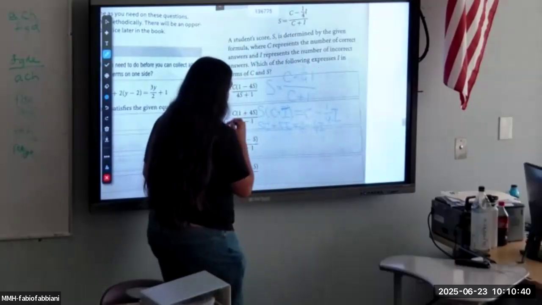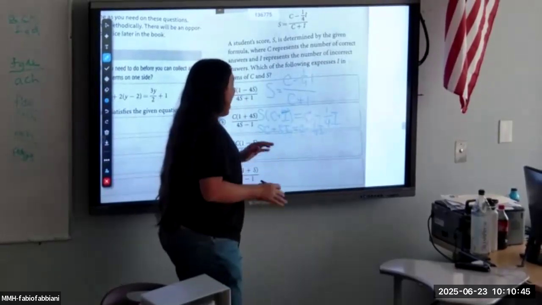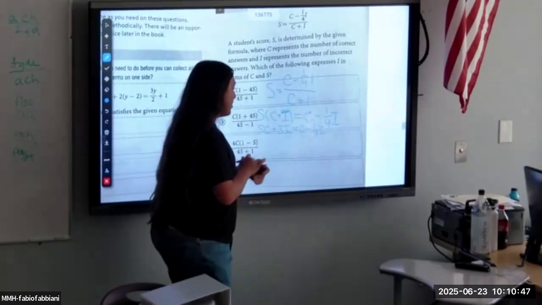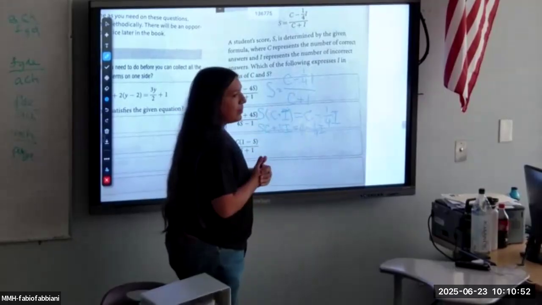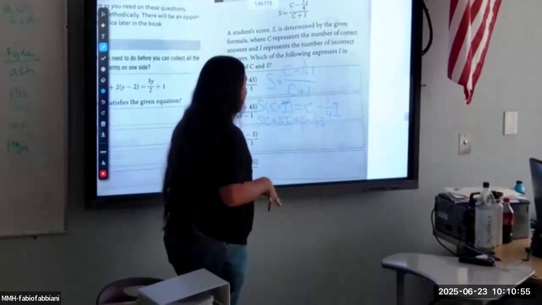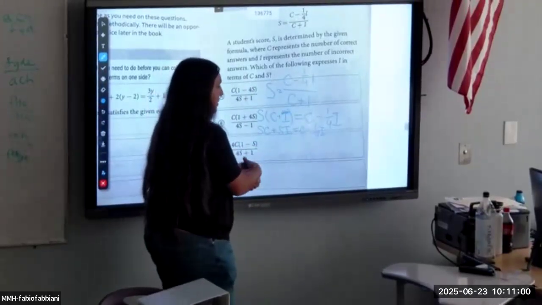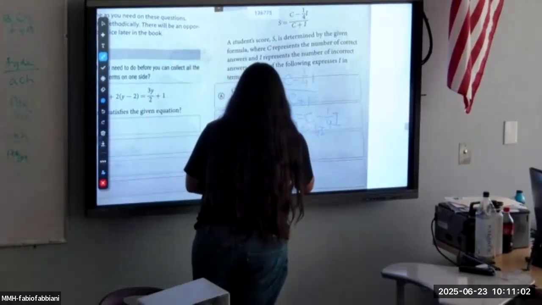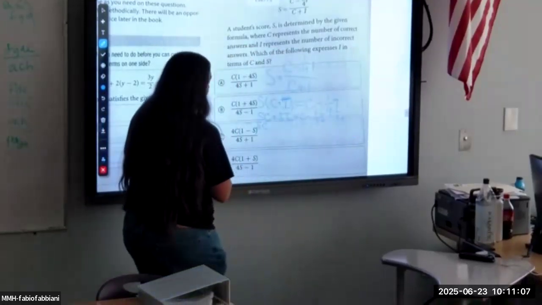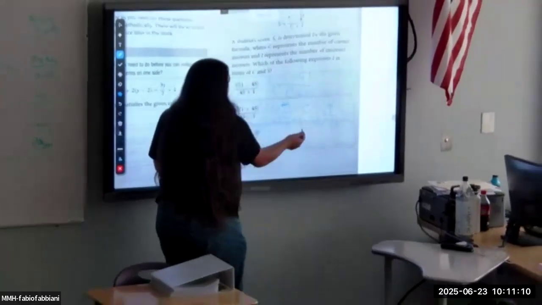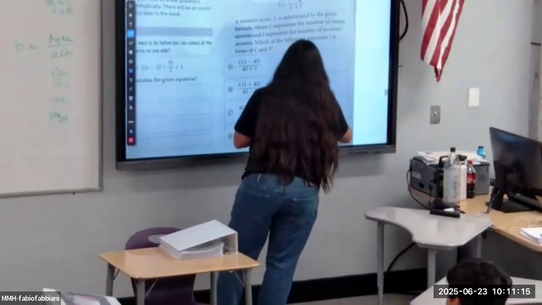Right? So now I'm gonna try to get all my terms with I on one side. So I'm gonna try to get them on the left side. Since we're gonna get all the i's on the left side, I'm also gonna try to get rid of what doesn't have an I. So first I'm gonna subtract SC because that doesn't have an I. So minus SC, minus SC, right? And then I'm also gonna add 1/4 I on both sides, because that will help me put all the i's together.